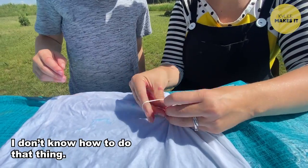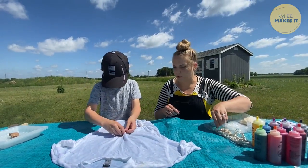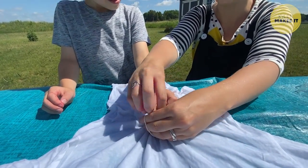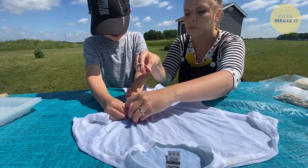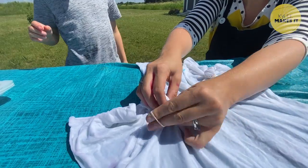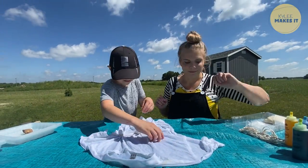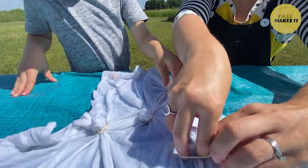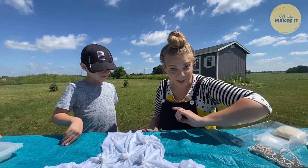Bloop, bloop, bloop. I don't know how to do that thing. Okay, you do the pinch, I'll do the rubber band. So you show me where you want the pinches. Perfect. How many do I need? However many you want. How many little sunbursts do you want on it? Four. Okay. Excellent placement. You want any more? Looks good.